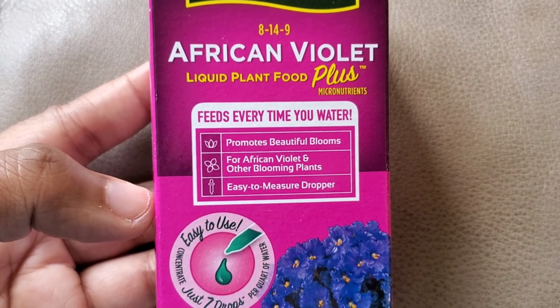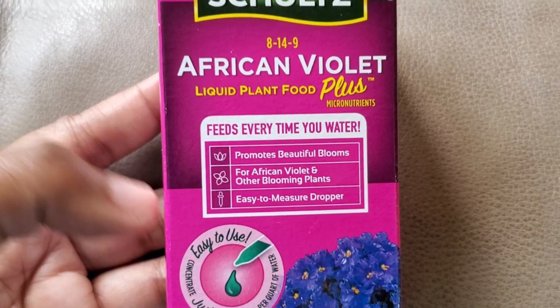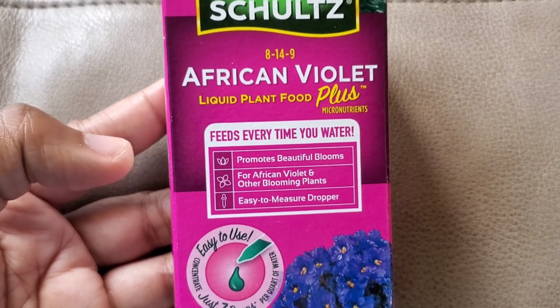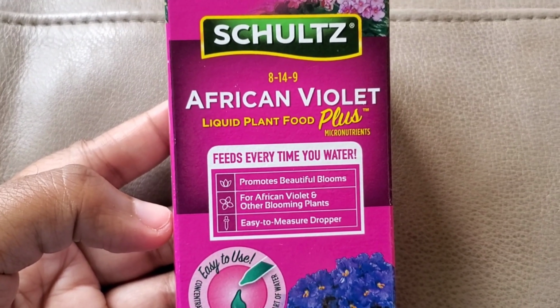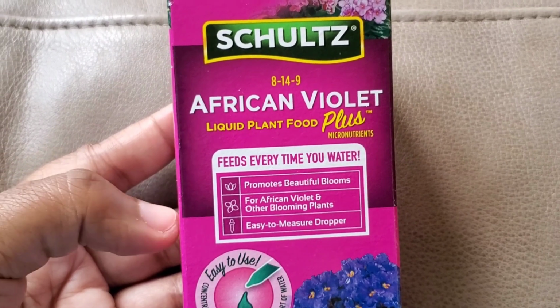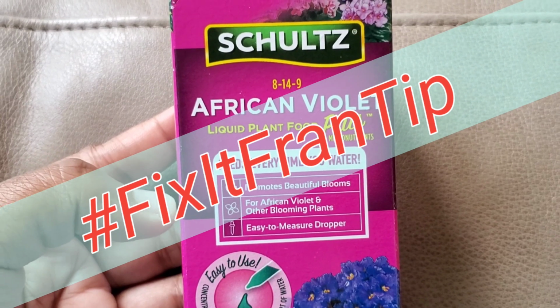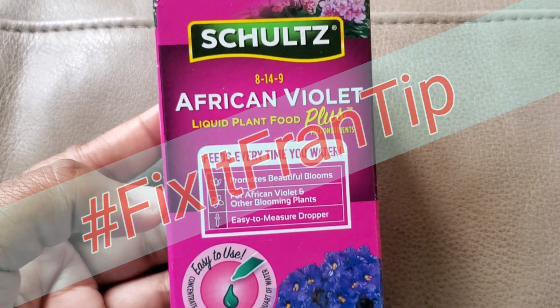But you learn how your flowers and your plants perform. You really get feedback from them. But in general, if you're having any issues with your African violets not blooming and you haven't fertilized, you may want to start doing a very weak dilution of this solution so that you can get your plants growing. If at any point your plant gets stagnant, you want to rethink what you're doing, and sometimes adding the fertilizer is the key thing to jumpstart some new growth.